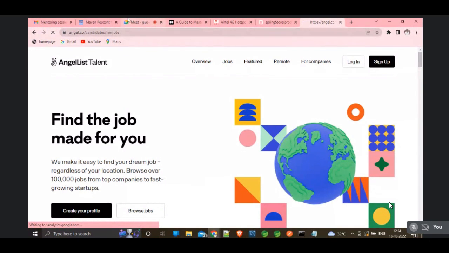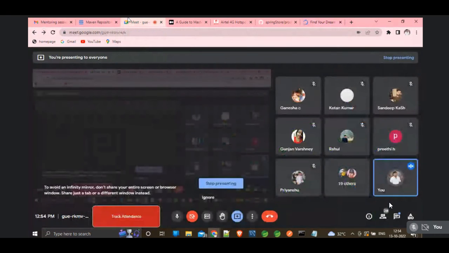I told you, no, one of my friends got placed in Swiggy by using this AngelList. Swiggy offered 14 lakhs, a completely remote job. And she got coupons as well, Sodexo coupons. By using Sodexo coupons, she can buy Swiggy items. So yeah, you can get those things when you are working in a startup.